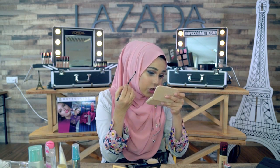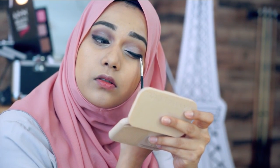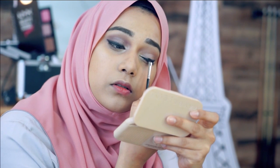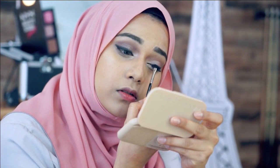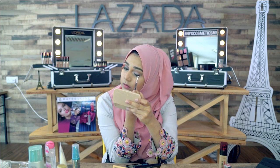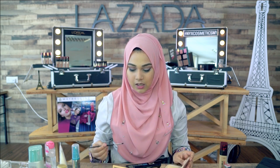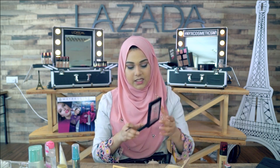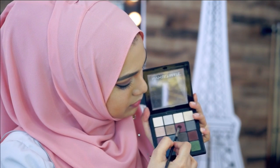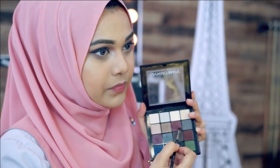Kalau you nak make it even more softer, you could actually use some purple shades to smudge it, just to make it look softer. Okay. Alright, so now the same brush, I nak ambil this purple shade sikit. And this brown shade. Really want something in between these two. Can you all see? So this one dengan yang ini.